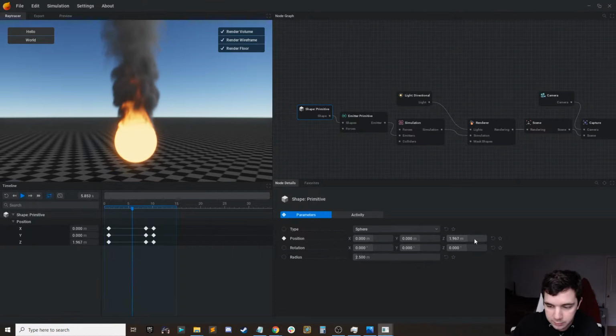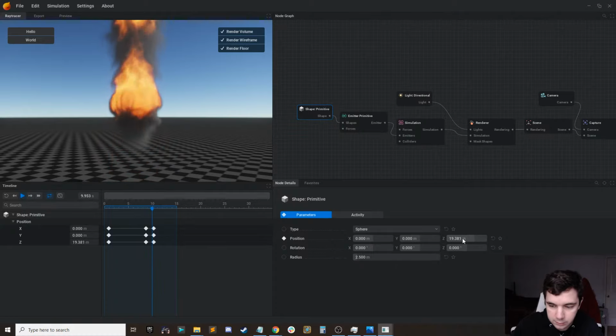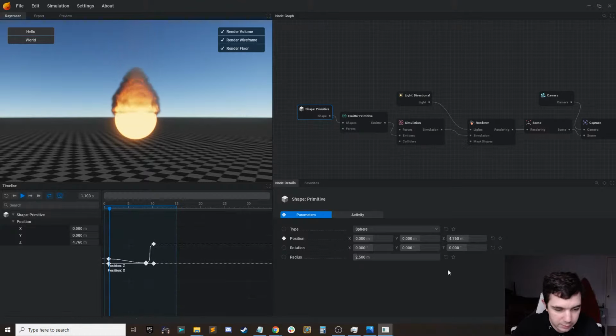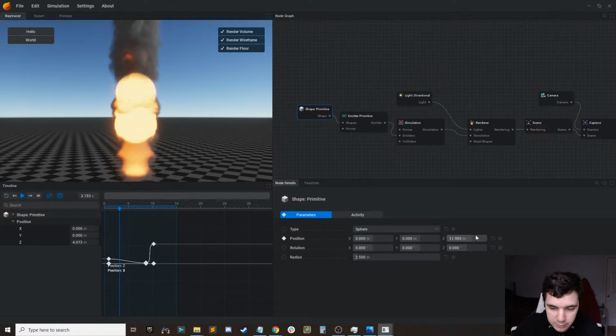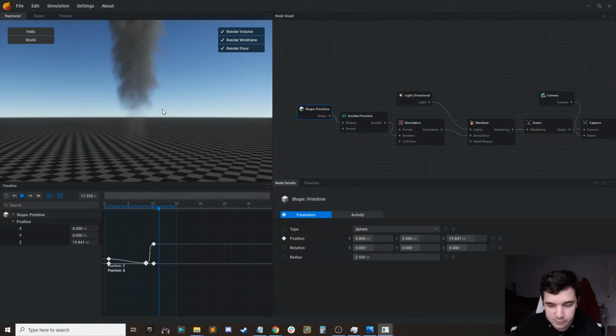I can't remember how it happened, but it was adding keys as the thing was moving, but I don't know how it did it. Maybe it only happened in the curve view. I don't know. But what we plan to have is things where you can manipulate the actual simulation in the viewport and all that stuff.